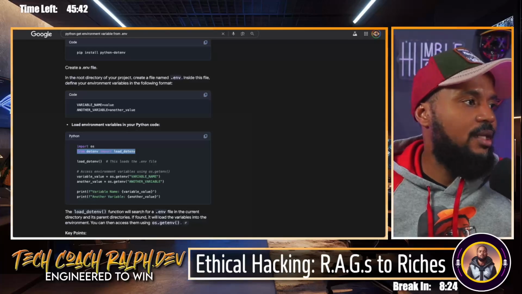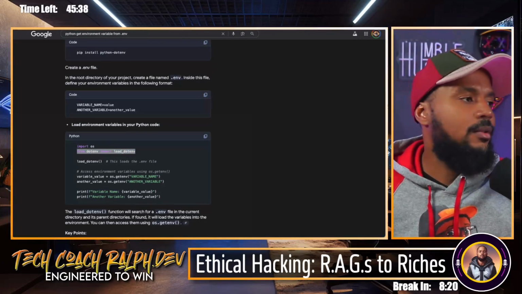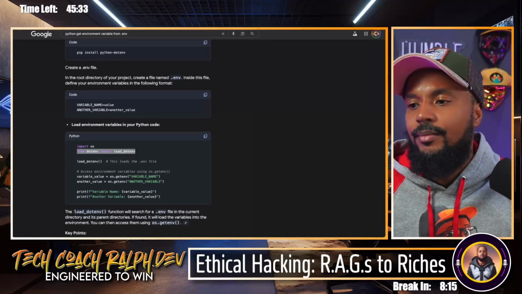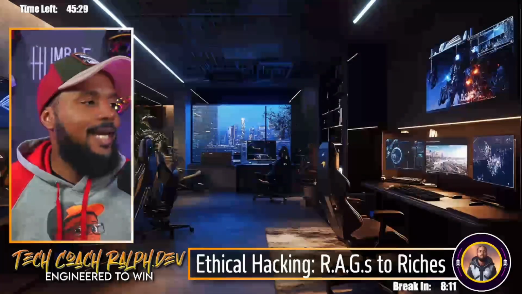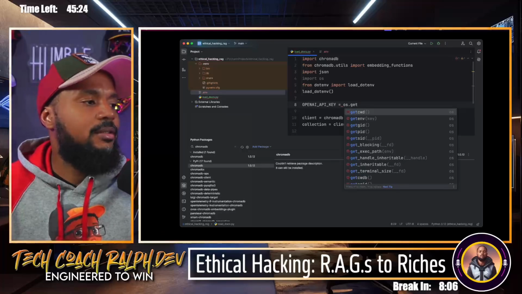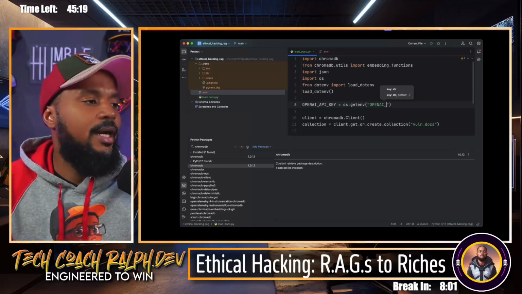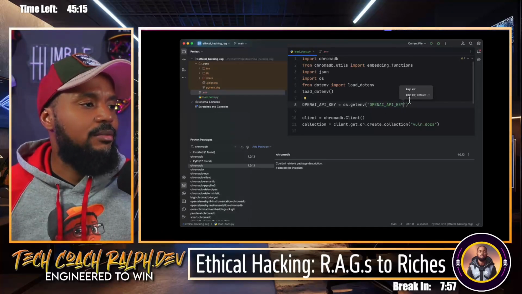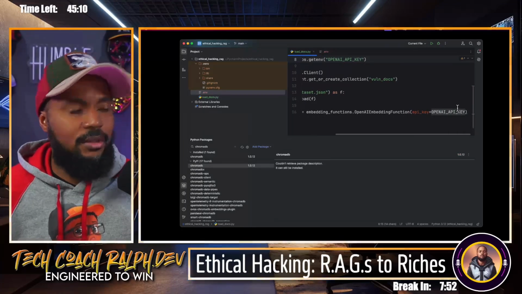So just copy that in there. load_dotenv. All right, cool. So got that. We're going to say os.getenv, and that's going to be OPENAI_API_KEY. All right. And we could just leave it at that. And we could probably define it somewhere else totally, and that'll be fine.